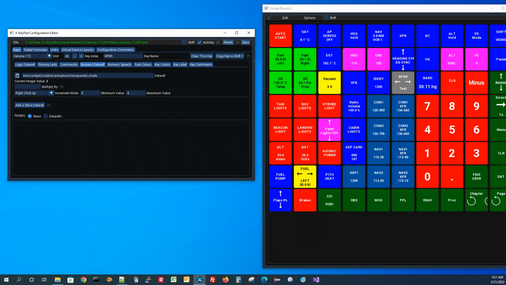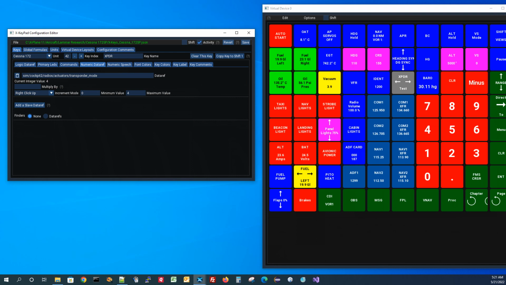All right, is there anything else we need to talk about on the numeric data ref? No, I think that pretty much covers it. So we've covered all the different ways that you can use them. And again, their primary uses are to enter a numeric value into something like a radio frequency, any of the autopilot parameters. That's one typical use for them.